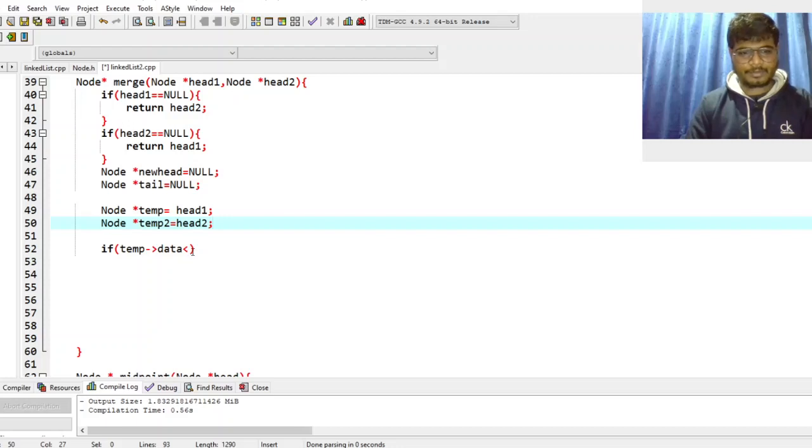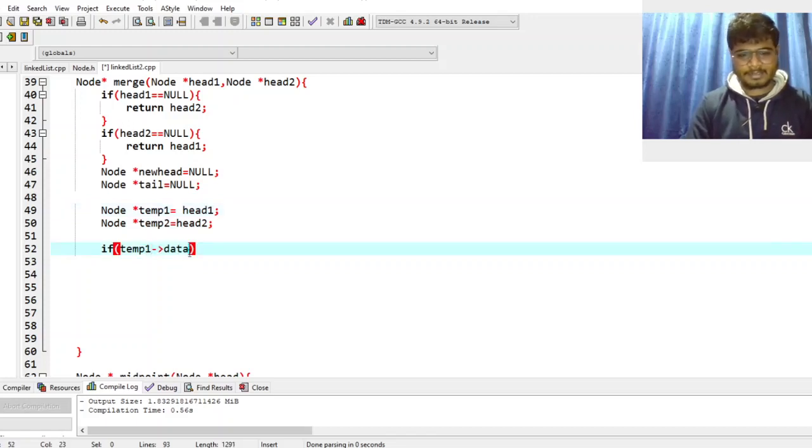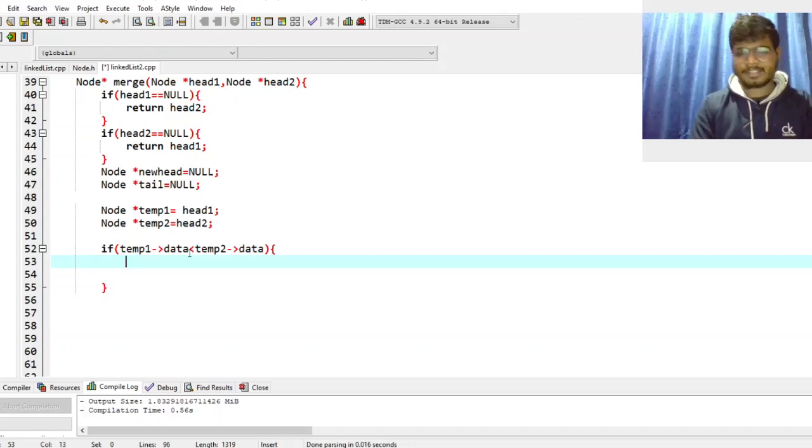So if temp1's data is less than temp2's data, that means obviously temp1 is less, right? So we'll reinitialize the variable new head with temp1. Clear? I'll just tell you what I'm saying.